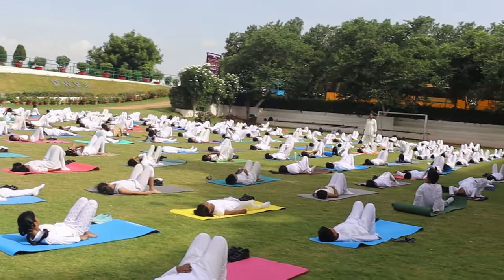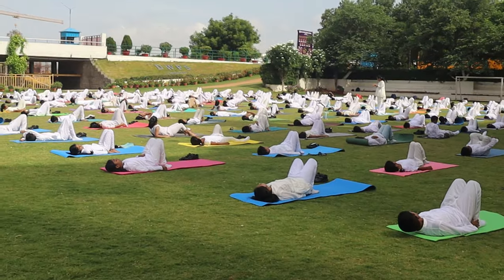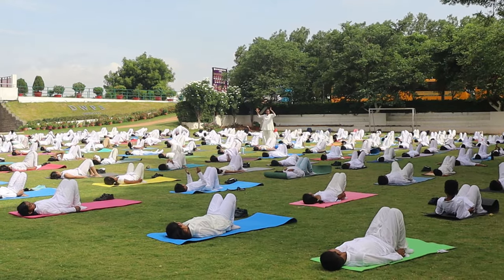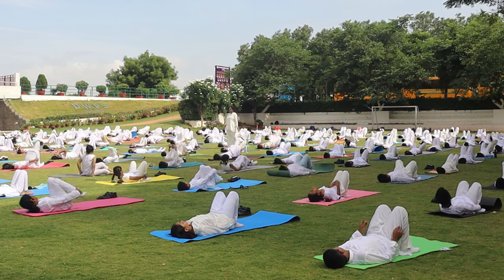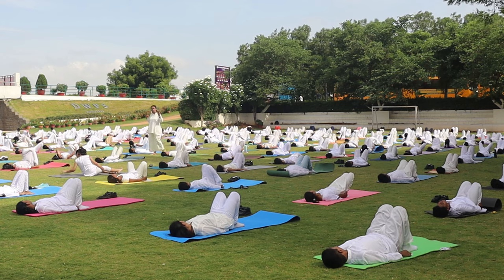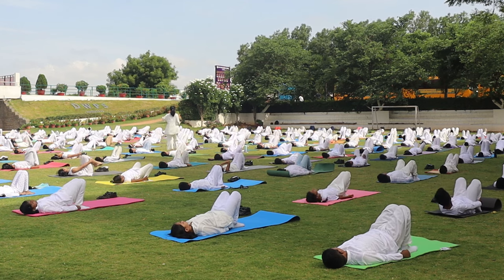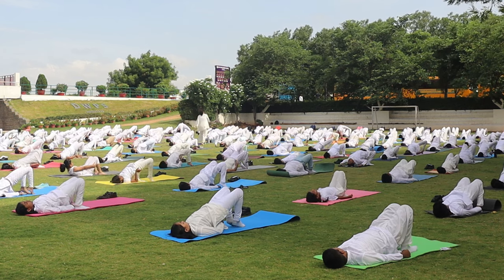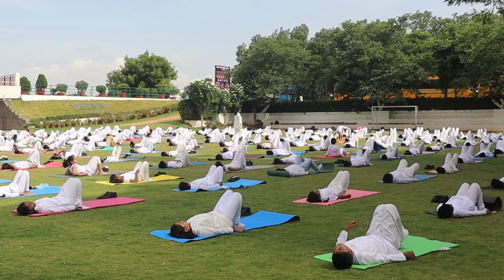One more time. Bring both your legs together, only 1 foot distance in between your feet. Touch your fingertips to your ankles. If you want, you can hold. On my count of three, raise your belly up to the sky. All right, one, two, three, go. One, two, three, four, five. Relax.